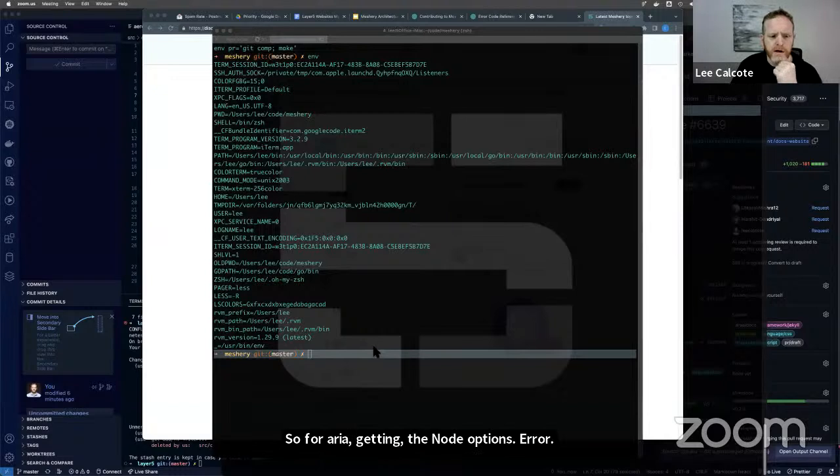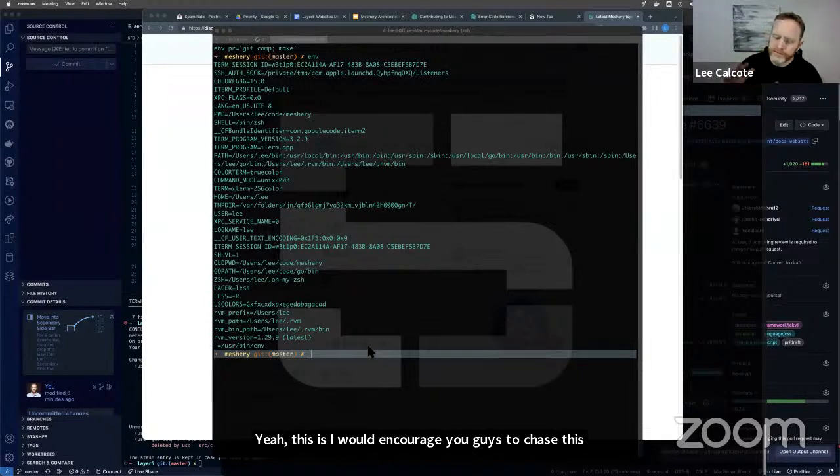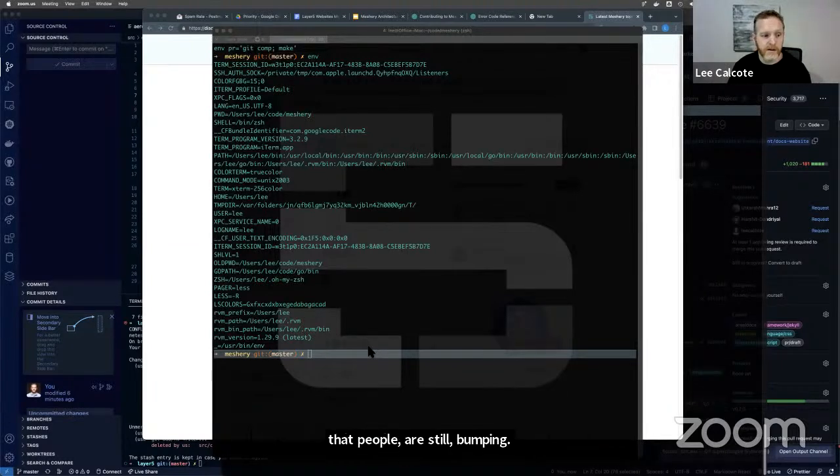I would encourage you guys to chase this one down, the OpenSSL thing. Antoinette Caldwell and Abhi Kumar and Gaurav and a handful of others have been through this. And I don't know that we're aware that people are still bumping into issues related to OpenSSL.